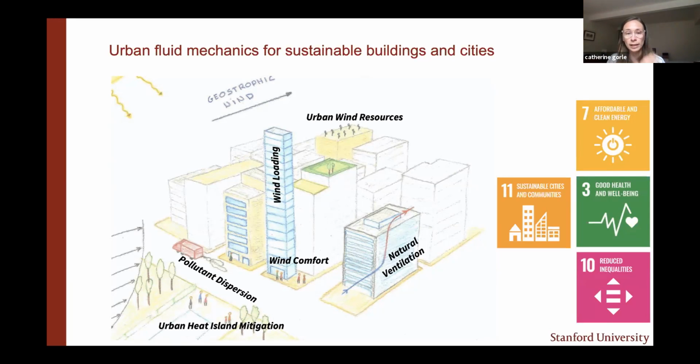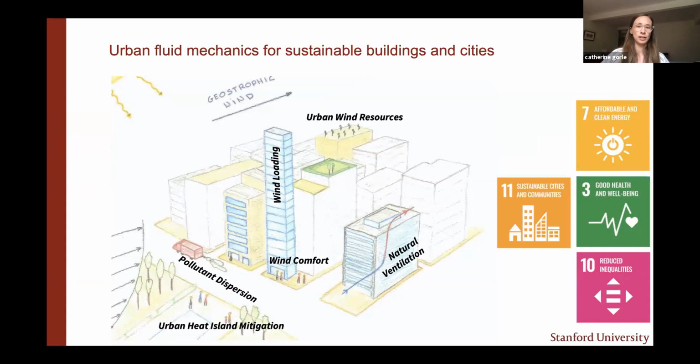It's well known that in cities, you often have the socioeconomically disadvantaged communities that live closer to highways, for example, and are exposed more to pollutants. So then if you would want to give these people natural ventilation, you could actually decrease their indoor air quality and create more health hazards.